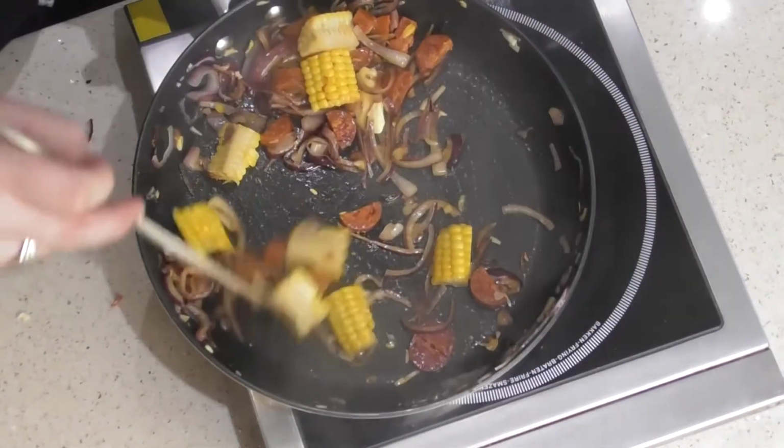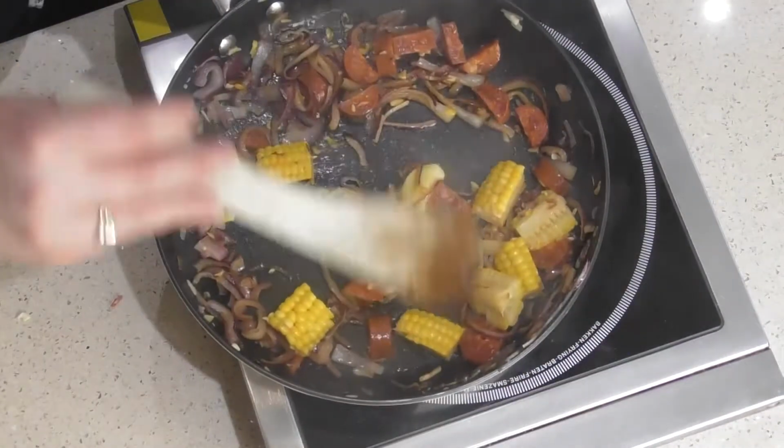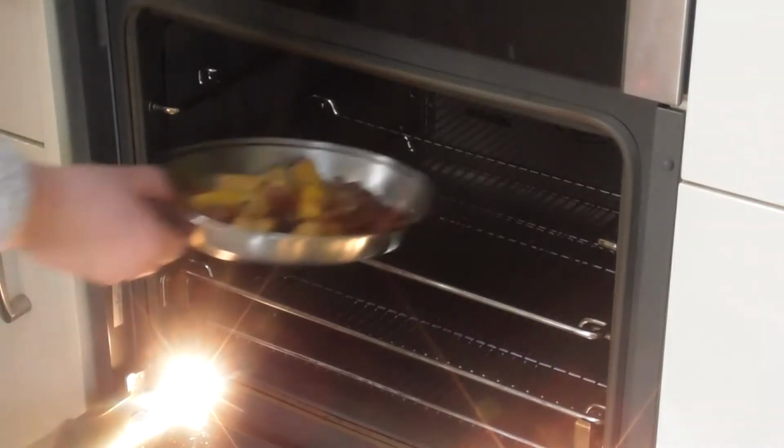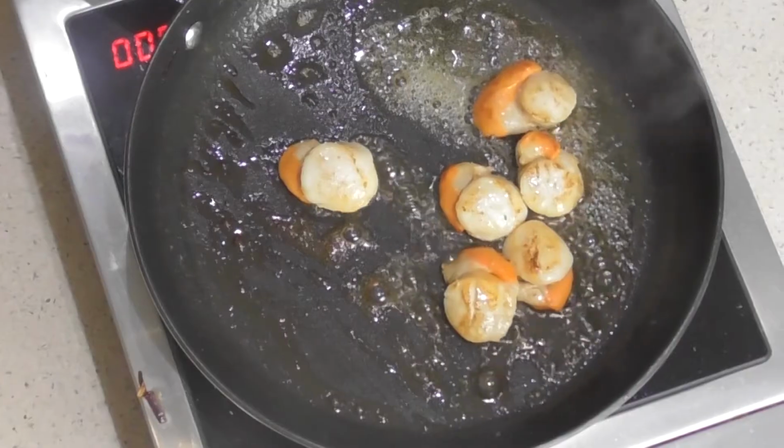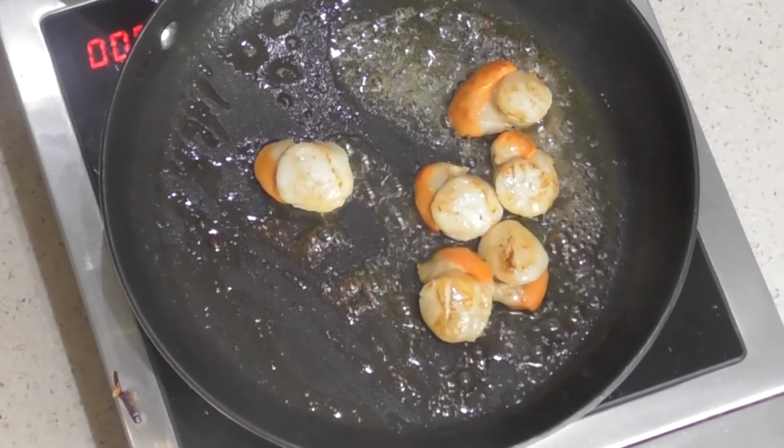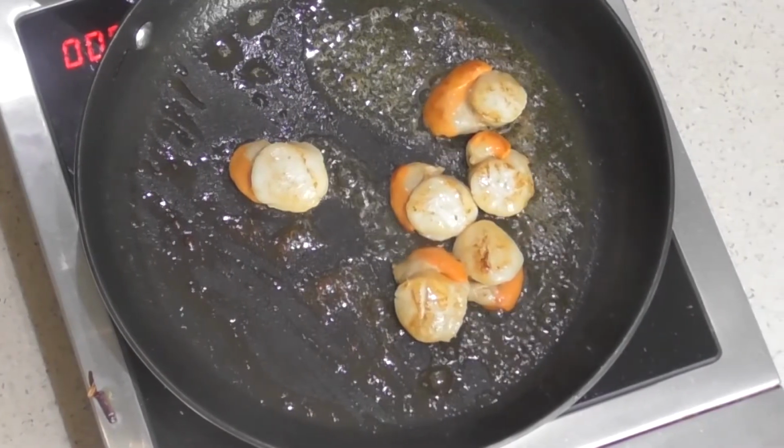Cook this for a further 5 minutes, get it all nice and mixed together before transferring into a heat-proof dish and popping in the oven at 170 degrees Celsius. Make sure you keep the pan as it's got all those lovely chorizo juices, and we're going to cook the scallops in the same pan.